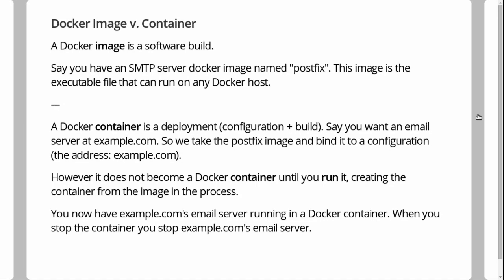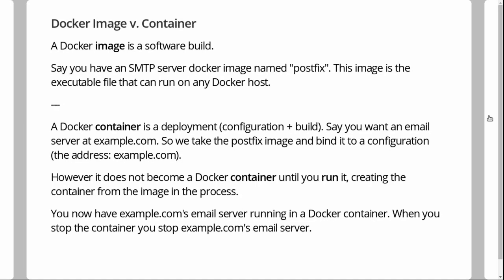Docker run will actually create the container from the postfix image in the process of running it. So once you've run docker run, you now have example.com's email server running in a Docker container. You can stop the container, then of course the email server will stop. You can kill it, which is a more abrupt version of stop. You can delete the container and you can restart the container. We'll talk about this.